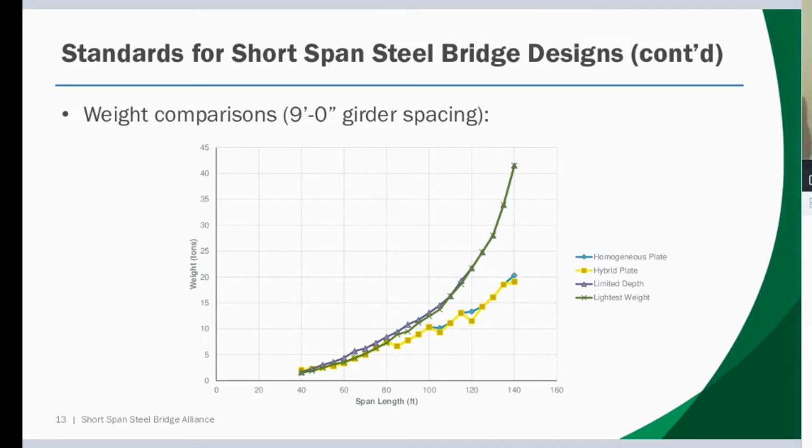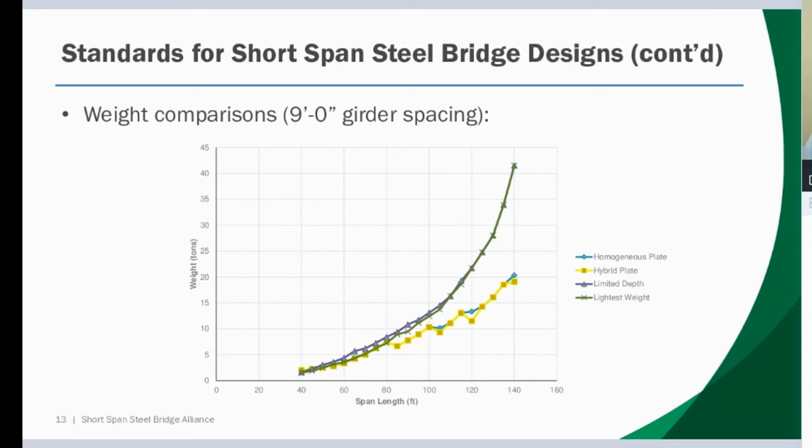So when you run eSPAN, if you have a bridge that's over 100-foot long, it will not report a rolled beam solution, because it's not the most economical choice for that range. Now, on the flip side, let's look at the lower span ranges, like the 40, 45, 50 foot girders. Down here, the girder weights are pretty much all the same.